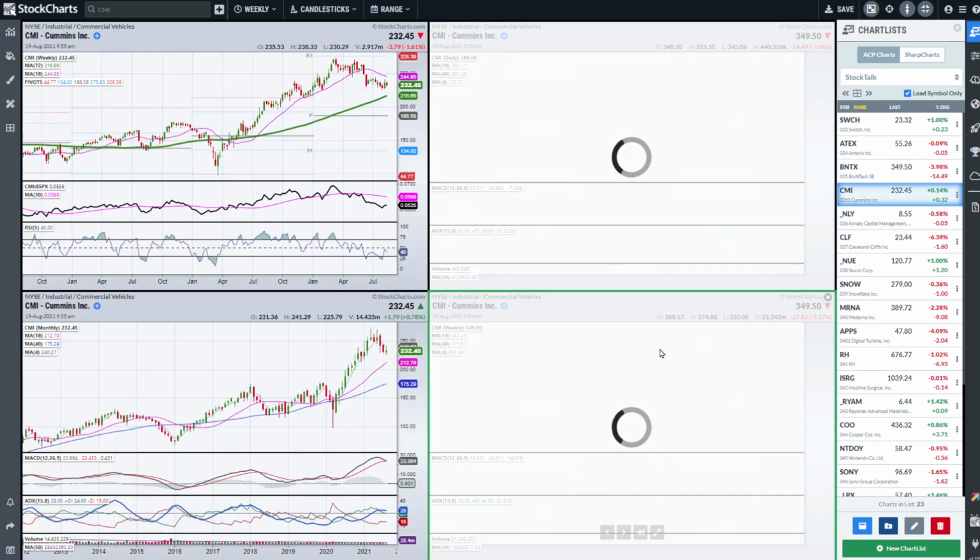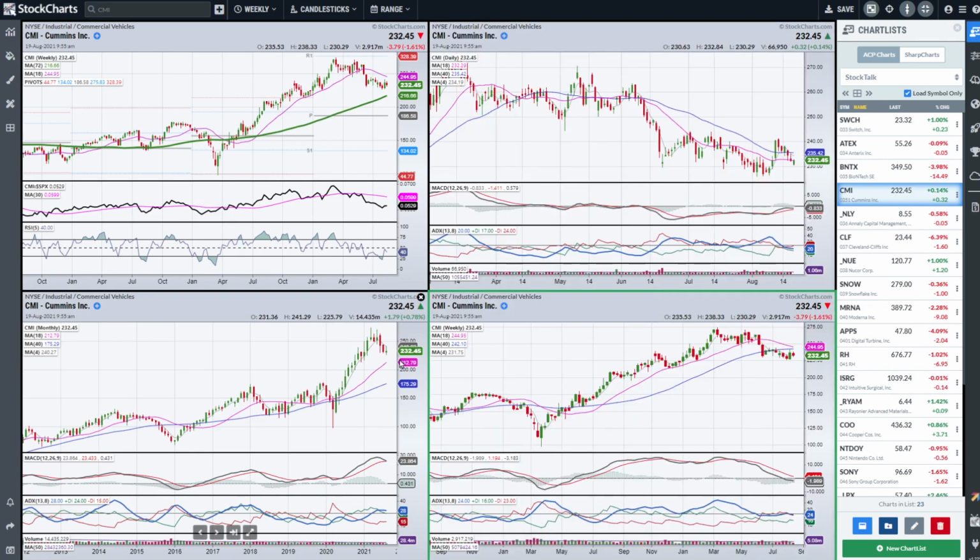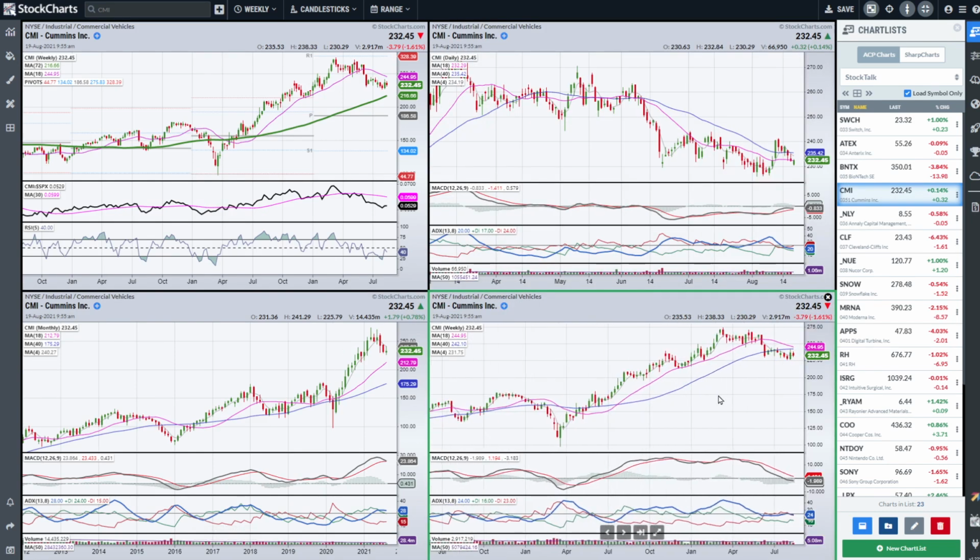Let's look at CMI. So CMI is in the process of pulling back, and what I want you to start thinking about is when you're looking to be an investor or a trader, you want to be playing chess, okay? You want to be thinking a couple moves in advance, right? When you play chess, you're not just doing what you're doing right now, you're thinking in advance. And that's what I want you to do when you're thinking about stocks. And I like what's developing here. Now, I think it's early, but it's a stock that I know in the back of my mind, I'm looking for a few things to take place.